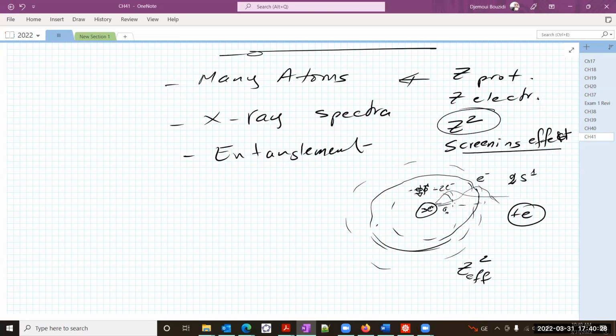So the beryllium should be smaller in size than the lithium, because I cannot really compare the 1s, for example, with the 2s. But the 2s and the 2s should be fine, or the 2s and the 2p should be fine, because I still deal with the same level in terms of the energy. As you saw earlier in the graph, the energy levels are too wide in here at that point. But for the beryllium and the lithium, the comparison is 100% justified, because in the case of the beryllium, they have 4 protons pulling on the electrons, so they shrink the size of the atom slightly more than that of the lithium.